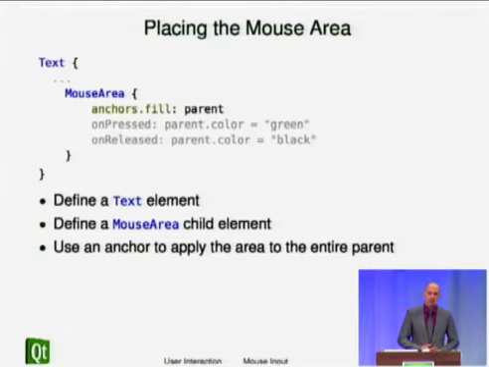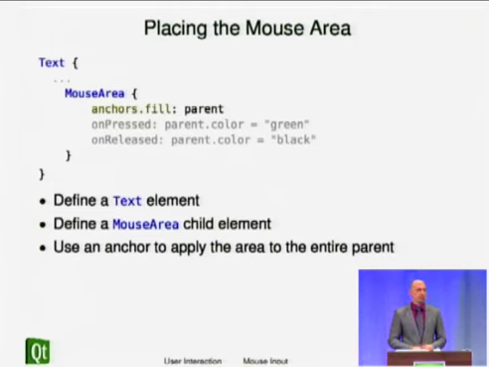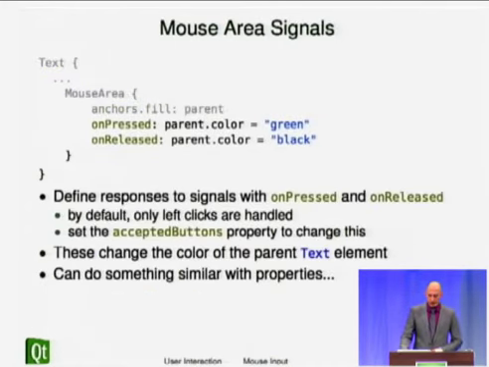Now, usually, as I said, you might want to make the mouse area different from whatever it is contained in, but the default is to say, okay, I want this mouse area to fill the whole surface that is being drawn. So very often the first line in the mouse area will be anchors.fill: parent. That's a pattern that you'll see a lot. These two handlers basically work like automatically created slots, and they correspond directly to the signals that you would know from widget space.